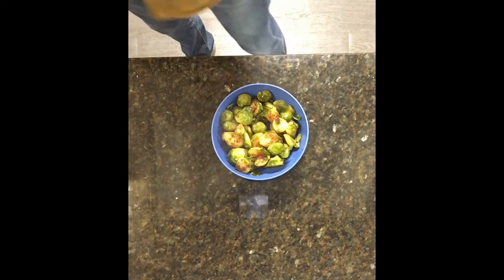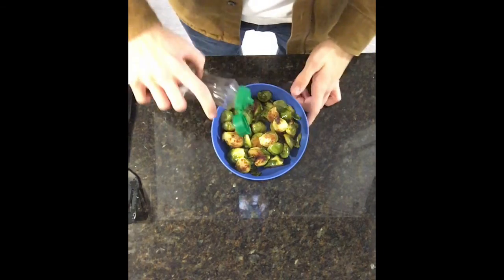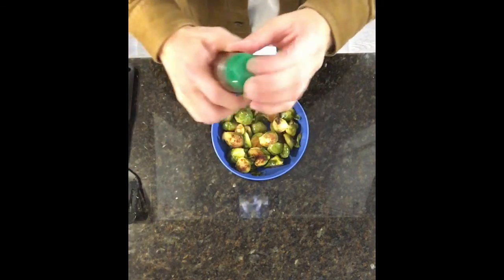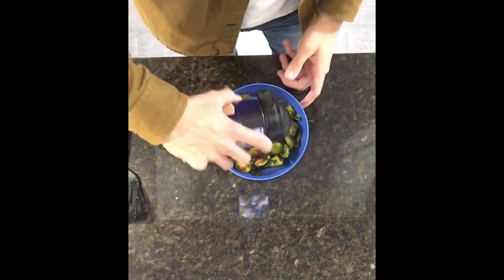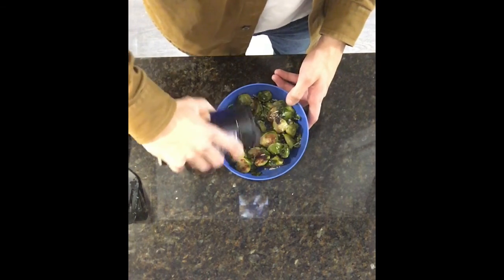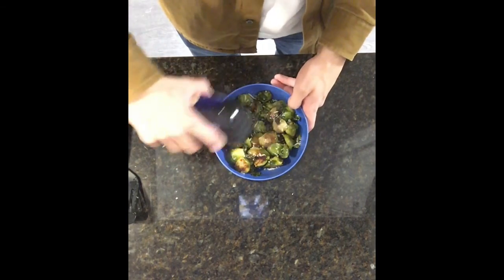Alright, and then last thing we're going to do to put some finishing touches on them, we're going to take our maple syrup, we're going to give it a little once over. This gives a little sweetness to the dish. And then to contrast that, I like to use some Parmesan cheese, which gives it a bit of a sharp flavor. So just get some of that on there. Mix it around.